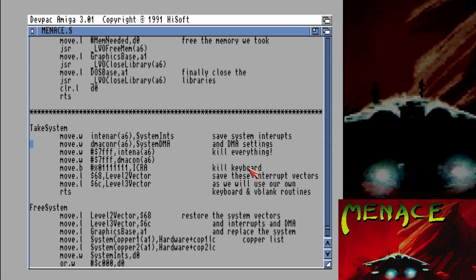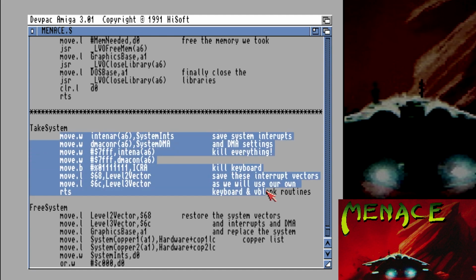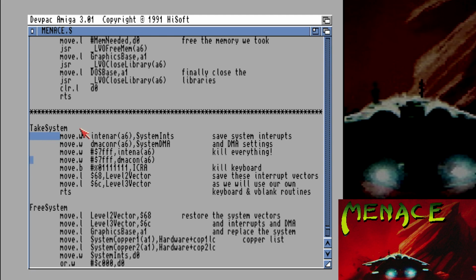I mean, this is covered in the magazine, but this is the code. It's just these few lines here. It's just this little bit of code here, which is supposed to take over the system from Workbench. Now, I suspect that this is part of the problem here, because I don't think this is good enough for what we basically need now. And maybe you just get away with it on Workbench 1.3, but maybe we're not here. I don't know, this is a problem, but this is definitely the first place to start, because this isn't going to work correctly.